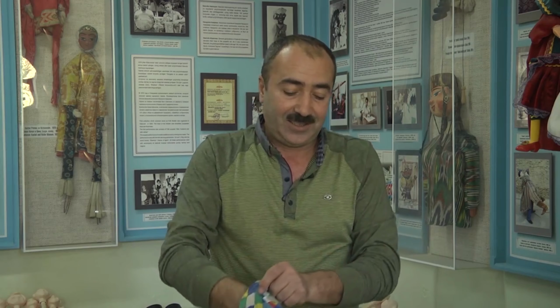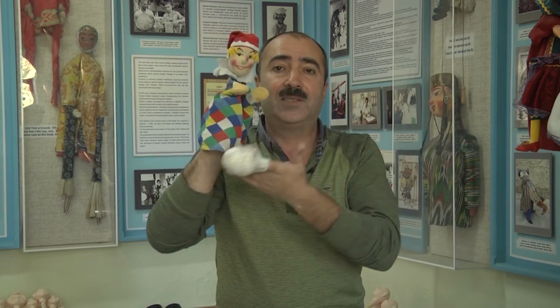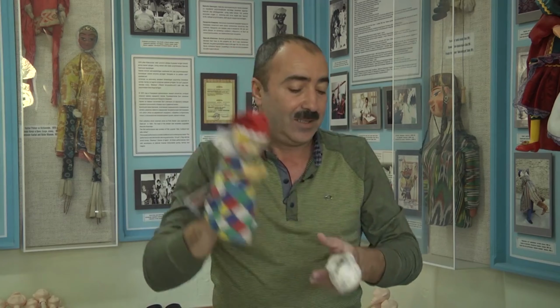Traditional puppets play in many countries. 3 finger systems. 3 finger is from Germany. Kasperli, from England, Mr. Punch and Judy, from French, Guignol, Madelon.